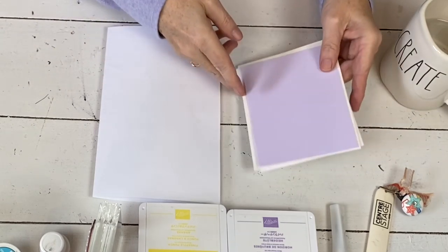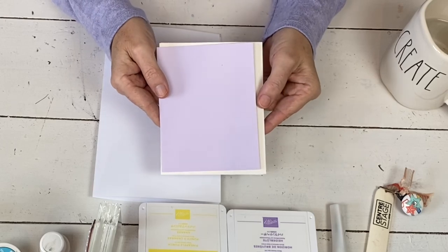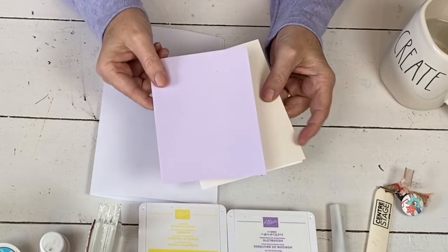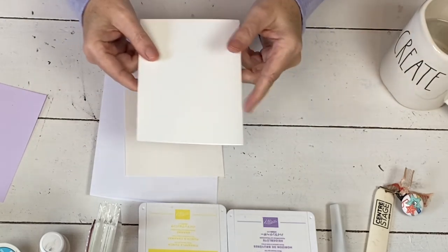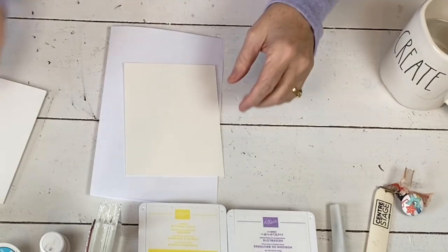So the first thing we're going to do — we're going to use some pretty colors. We're going to use purple posy, which isn't available anymore in ink pad form because there were some quality issues, but you can get it in blends and in the card stock. It's a beautiful color. And then we're going to use shimmer white card stock and then just a whisper white background that I've already folded — it's standard card size folded in half.